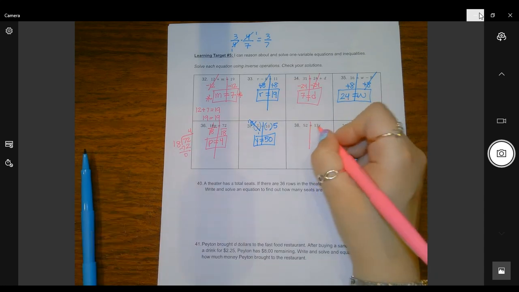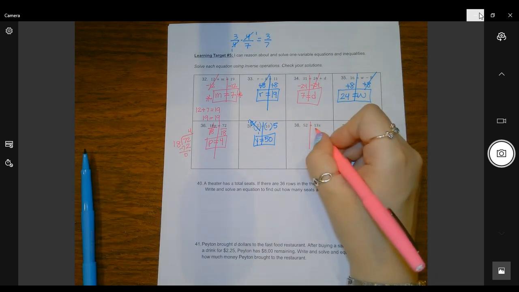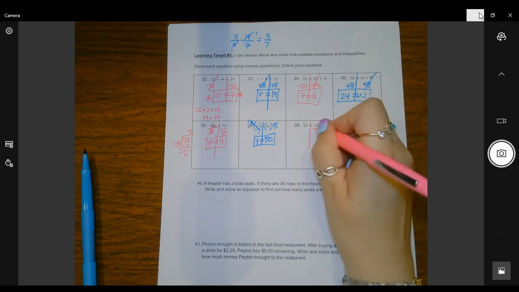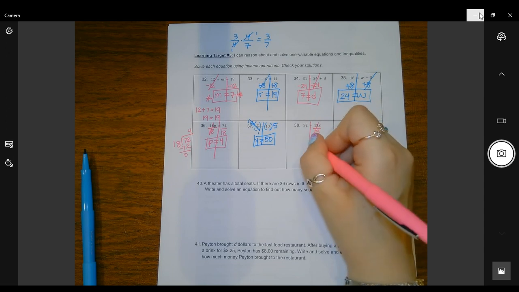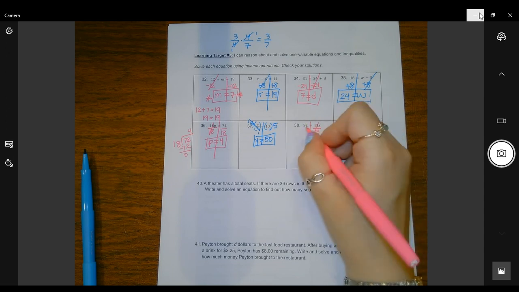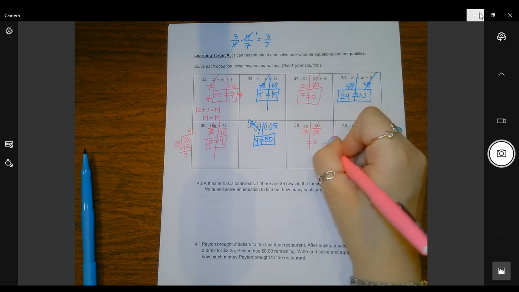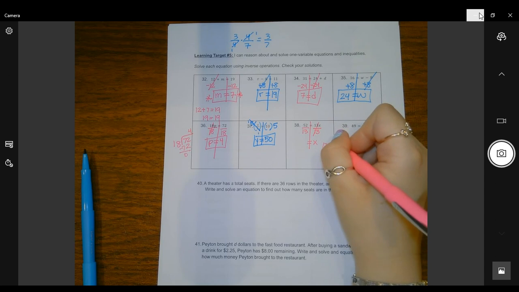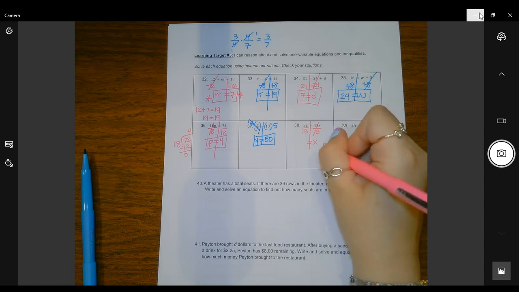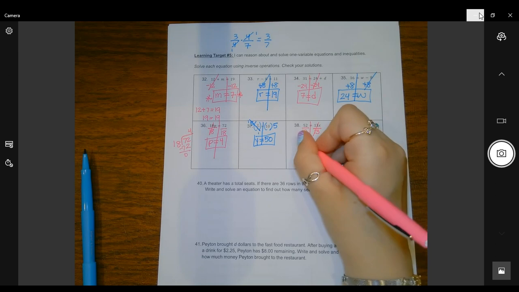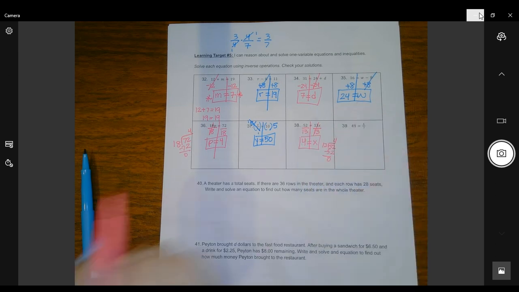Okay, this time the x is over here and the 13 is attached to it. And so that means it's being multiplied. So the inverse of multiplying is to divide by 13. 13 divided by 13 is 1. So you have 1x equals, well, what's 52 divided by 13? I know 3 times 4 is 12, and 4 plus 1, 52. Perfect. It went in exactly 4 times.